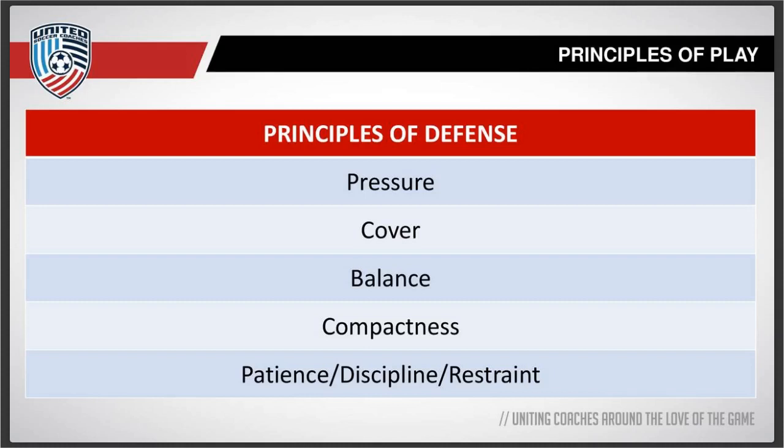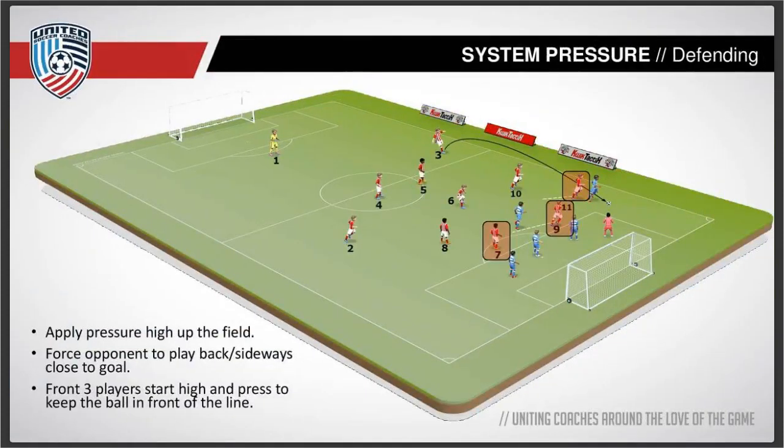So we try to penetrate, the opponent tries to pressure. We try to support or help, the opposing defenders try to cover the player giving pressure. We move around, we show width to unbalance and draw the opponent out. The opponent tries to remain balanced and compact. We want to be creative in attack and improvise, and the opponent, the defending unit, wants to be patient, disciplined, and demonstrate restraint.